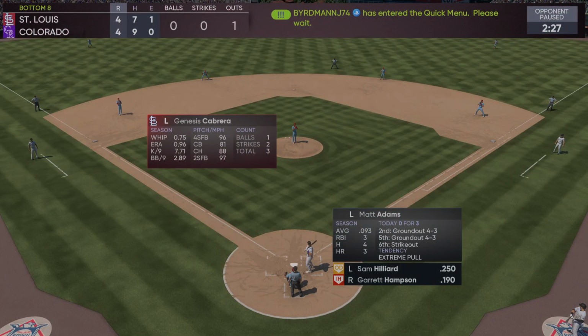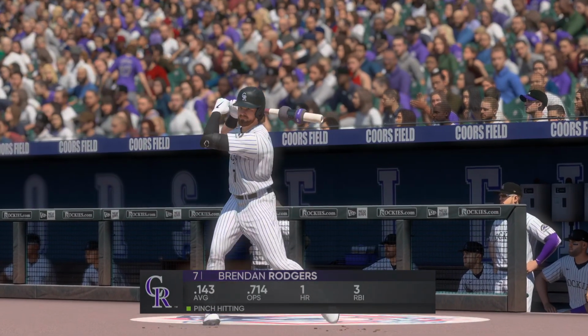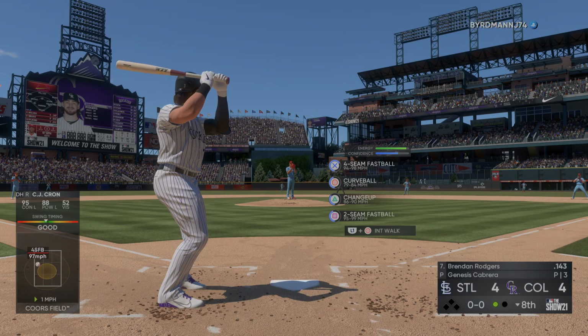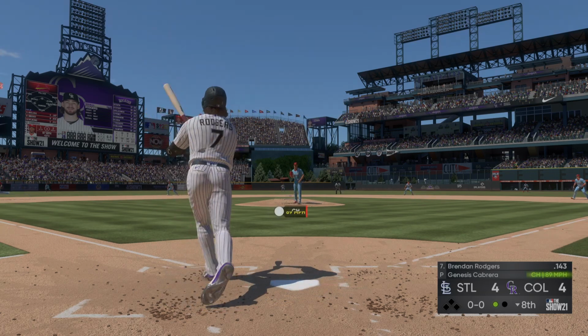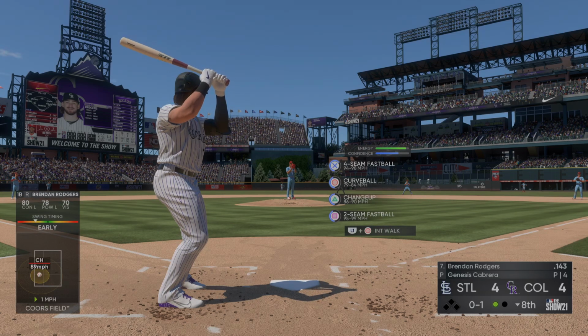Here's Matt Adams now. He went down on strikes last time up. Brendan Rodgers will come on as a pinch hitter to try and make an impact with one away. First offering. As he'll swing and hit this one hard, but foul off to the left and out of play.